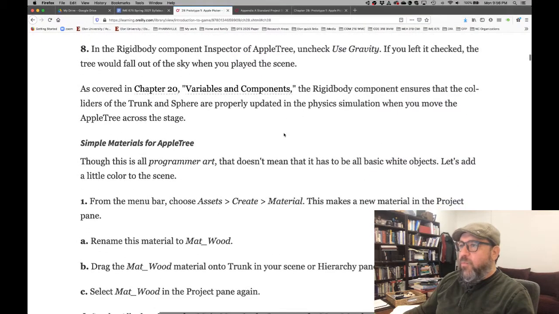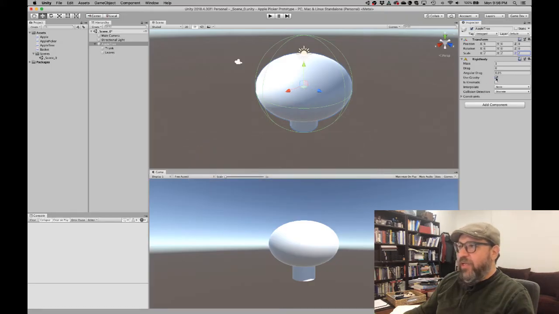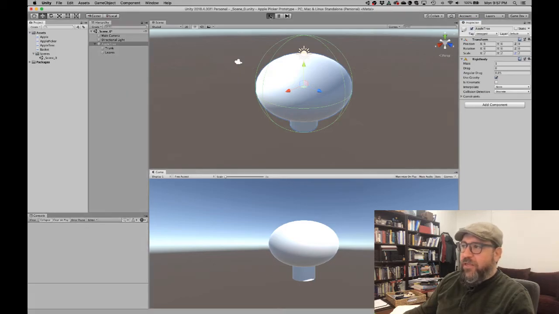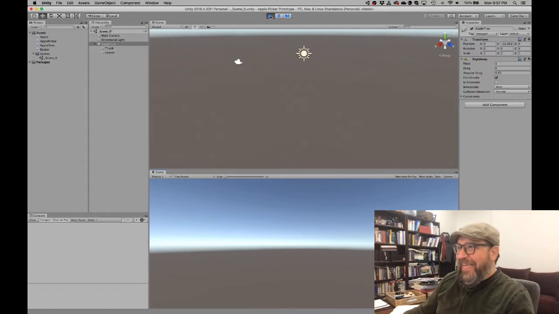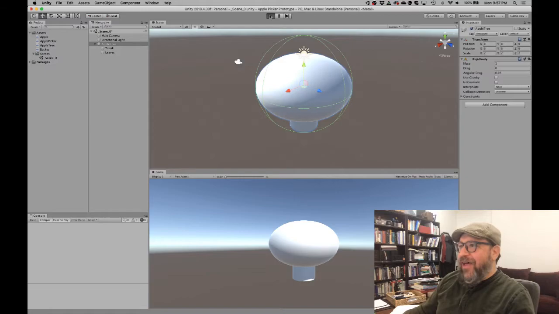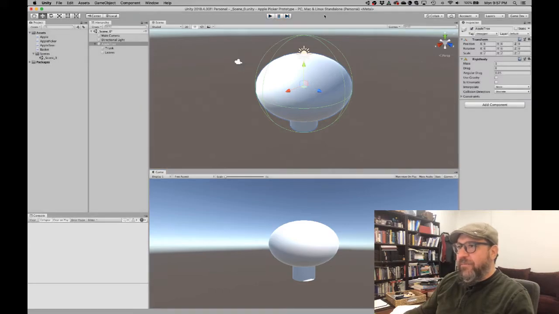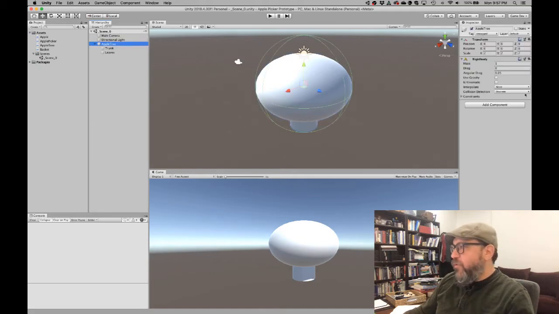So what we want to make sure of is we want to uncheck use gravity. Watch what happens when we do use gravity. If I hit play, bye, there goes my tree. That's not a good thing. We don't want gravity to occur, and that's going to allow us to have an object that just kind of floats in space there, and that's the ideal. That's what we're going for here. All right, so I'm going to stop play. I'm also going to hit save because I'm happy with where I am.